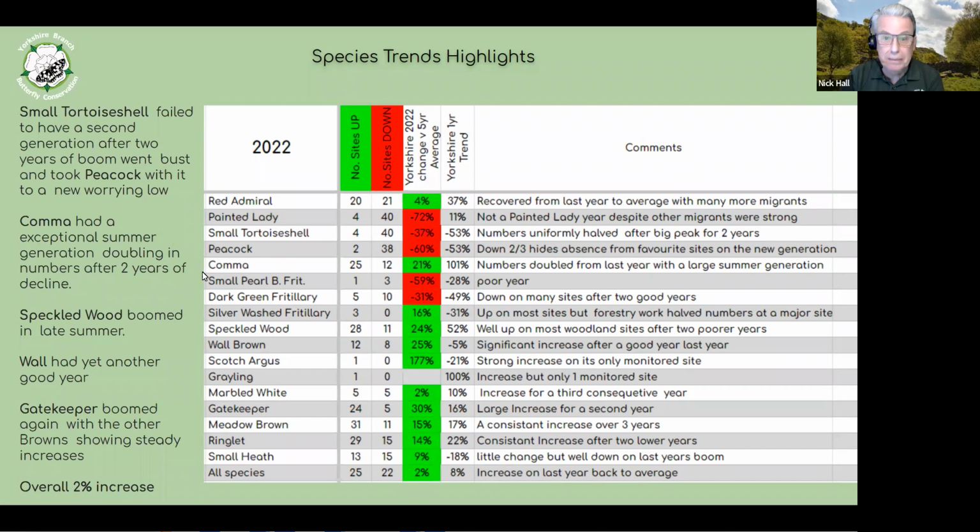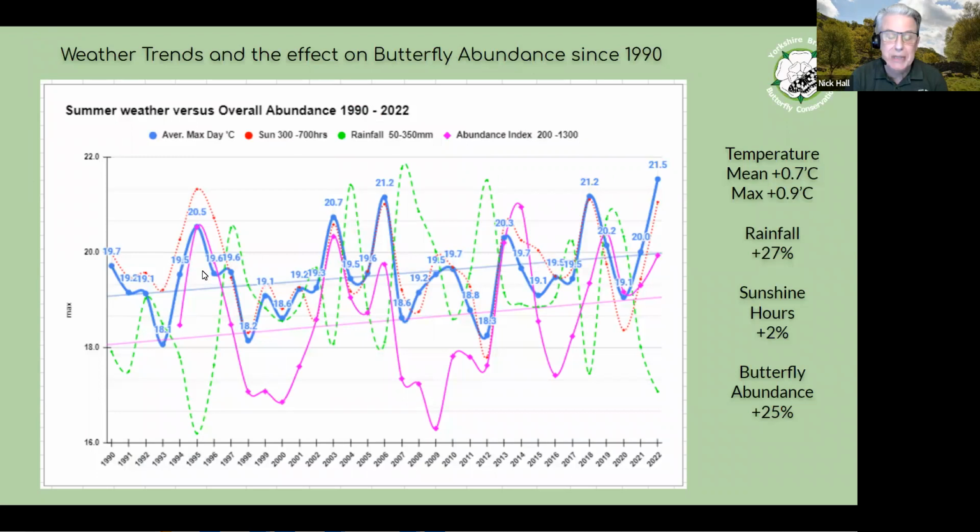Okay, I promised you a look back in time. And this is very much in our TARDIS. We're going to go back to 1990. Just take a deep breath before you look at this, and just look at first the blue line. The blue line is the average mean maximum temperature in summer for each of those years from 1990 to 2022. And what you notice straight away is there are various peaks along that line, the biggest peak being 2022, as you would imagine. It was exceptional. But there have been other peaks along the way, and some of them were quite close to the 2022 peak.